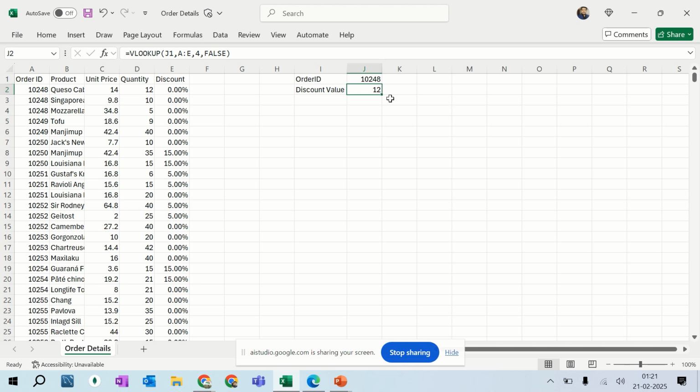You are right. You need to change the column index in the VLOOKUP formula. The quantity column is the fourth column in your data table, but you want the discount column, which is the fifth. You can change the 4 to a 5 in your formula, and this will fix the issue. Perfect. Let me test with 10250. Okay, I see that when you enter order ID 10250, the discount value of 15% is returned. But it doesn't appear so. It shows me 0.